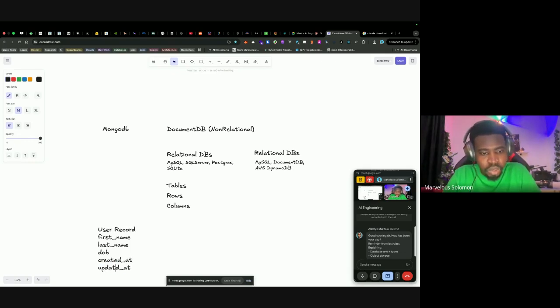You can have other fields. You can have age, though date of birth already gives us age anyways. You can have country. You can have bio, social handles or something.